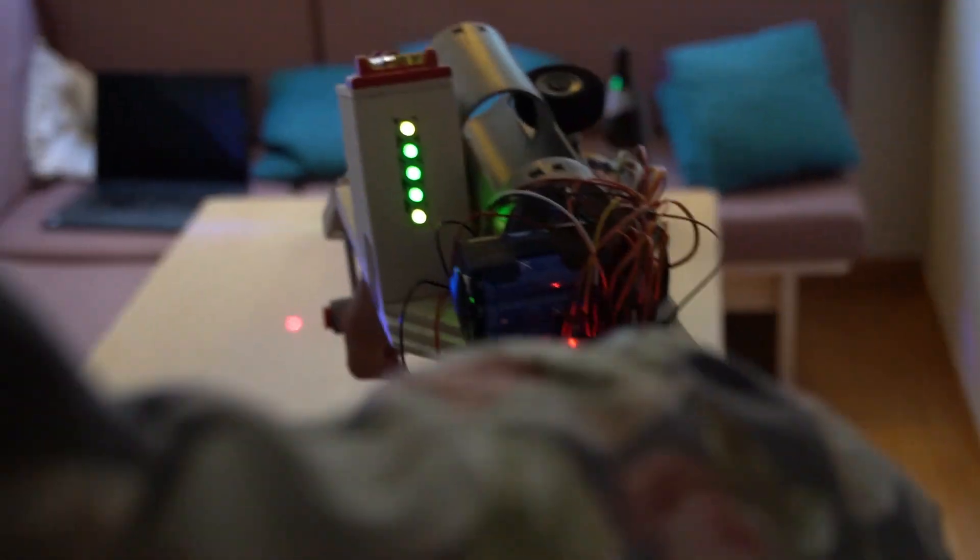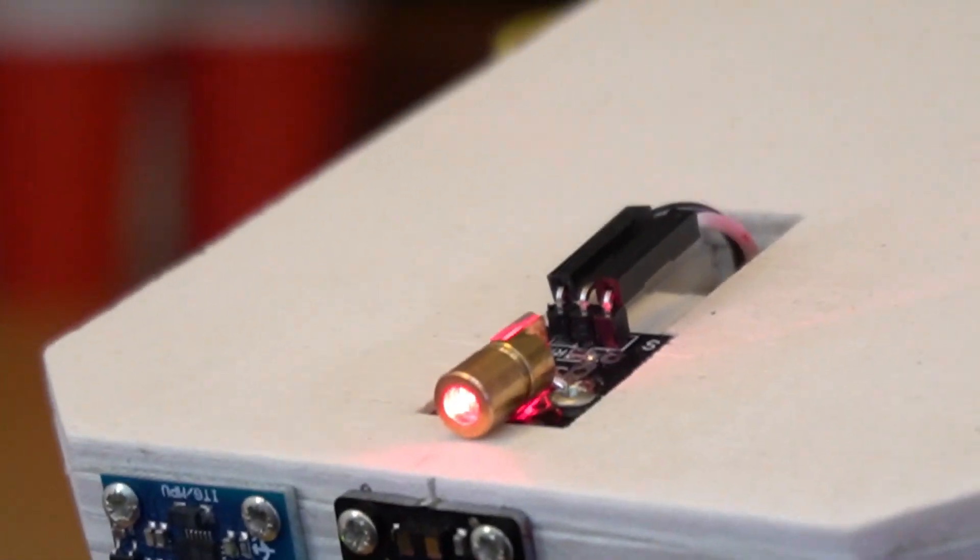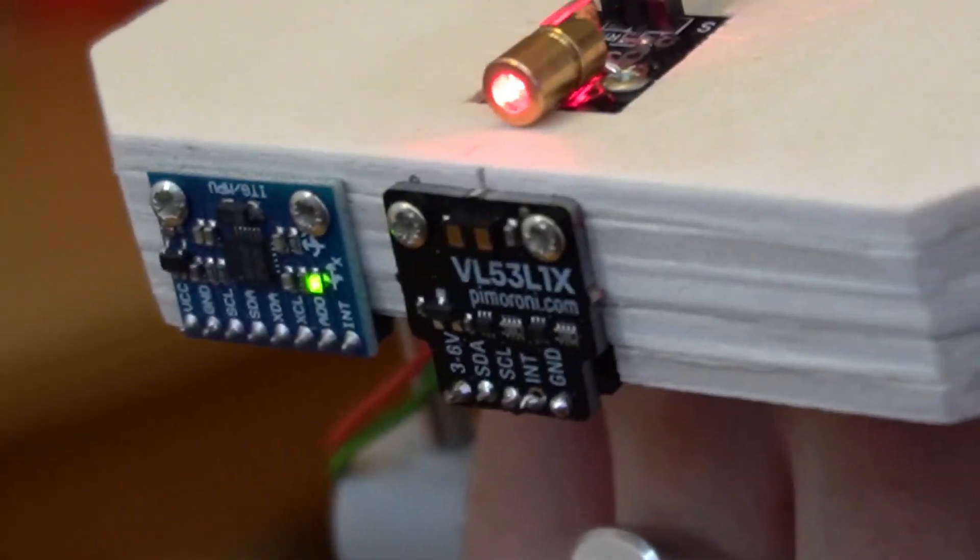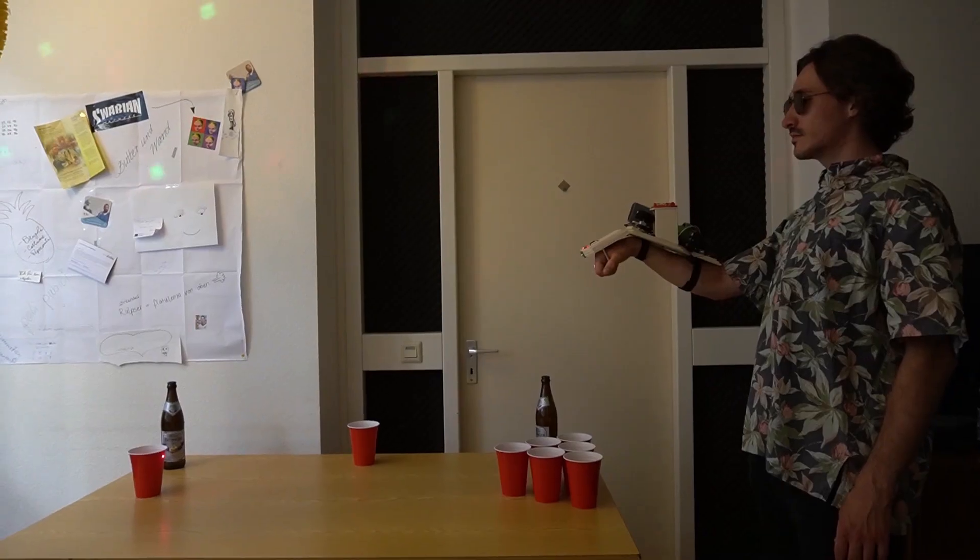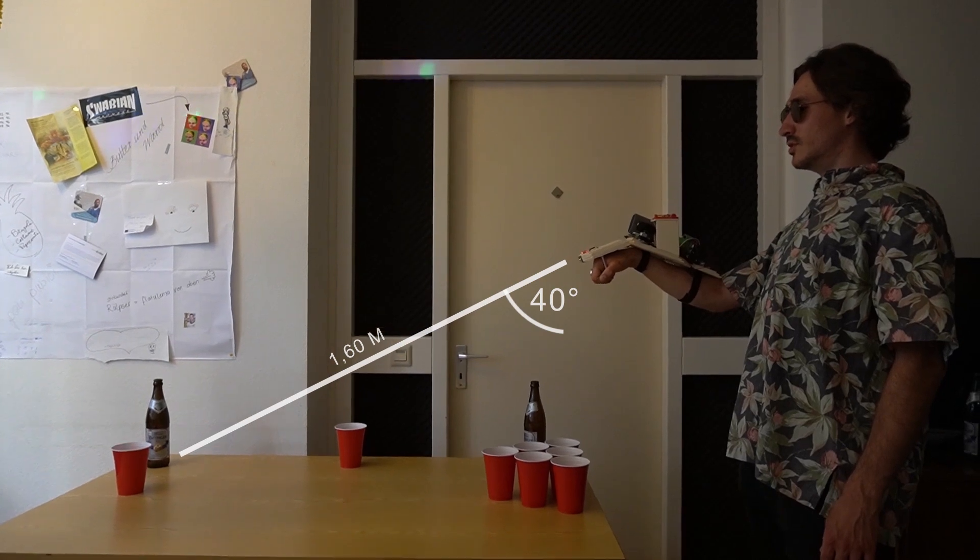The auxiliary flight control system utilizes state-of-the-art sensing and laser technology to calculate the optimal trajectory for each ping-pong ball out. With the help of the accelerometer and the time-of-flight sensors, the Pongmate Cyber Cannon Mark III can calculate the exact position of the user with respect to the target cup.